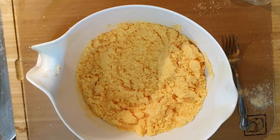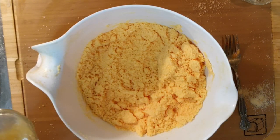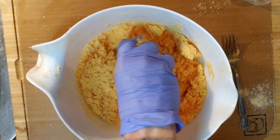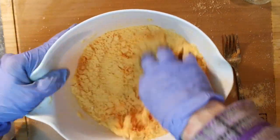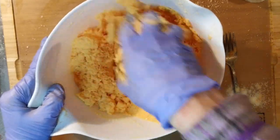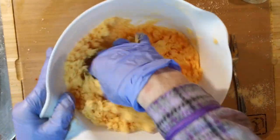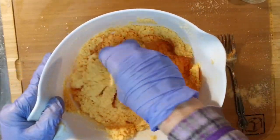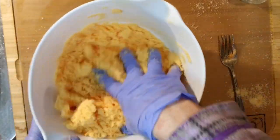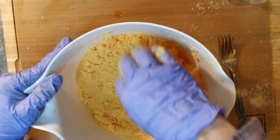I'm gonna add a little bit of this mixture I use from my Mani Pedi Balms. Because it's so wet, I'm laying it a little bit. And it's got lemongrass in it too. And that just made my pumpkin smell more like pumpkin. Because you know, pumpkin and lemon and spices is so good. I love lemon glaze on top of my pumpkin cake. Does anybody else like lemon glaze on top of their pumpkin cake?